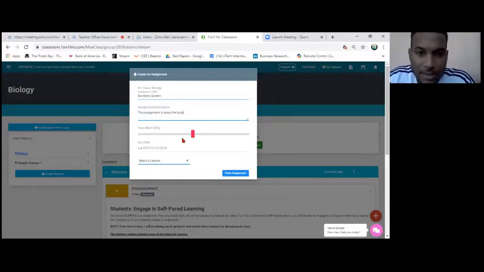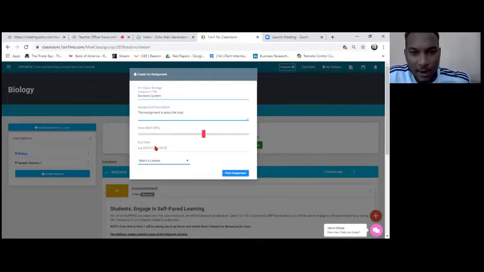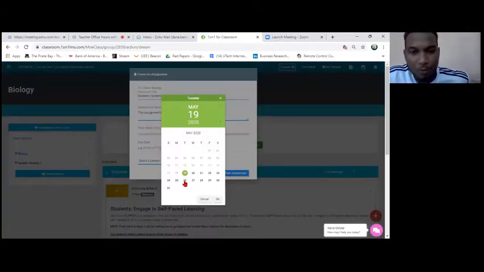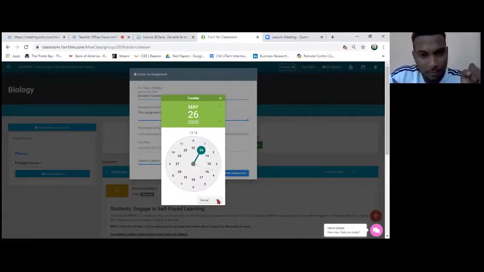And here you'll be able to set a pass mark for the assignment. As you can see, the most commonly used pass mark is 50%. If you know the class is poor, you could say the pass mark is 12%, but I certainly wouldn't recommend that. You could go to, say, a pass mark of 60%, anywhere you want to put it, because it's your class and you know what you want. And you could adjust the due date here. Say today's May 19. Let's say we want the assignment to be done by the 26th. You select the 26th right here. That's 1 week's time.